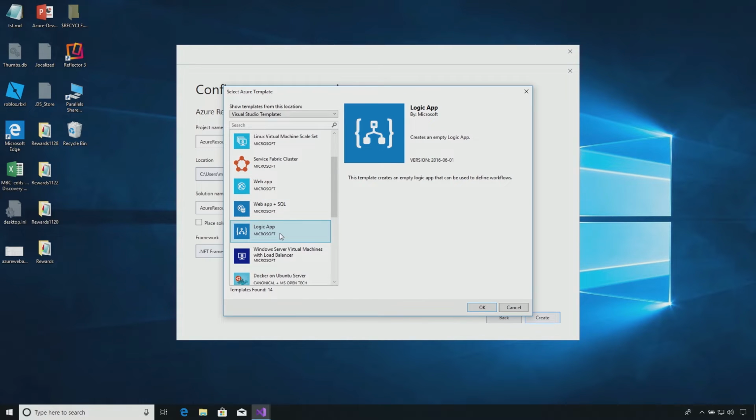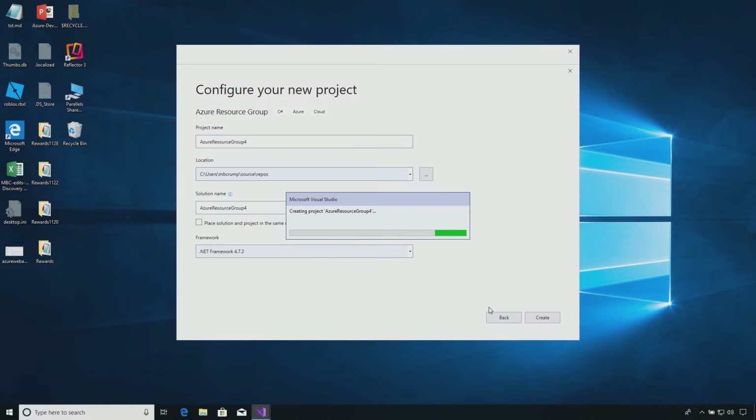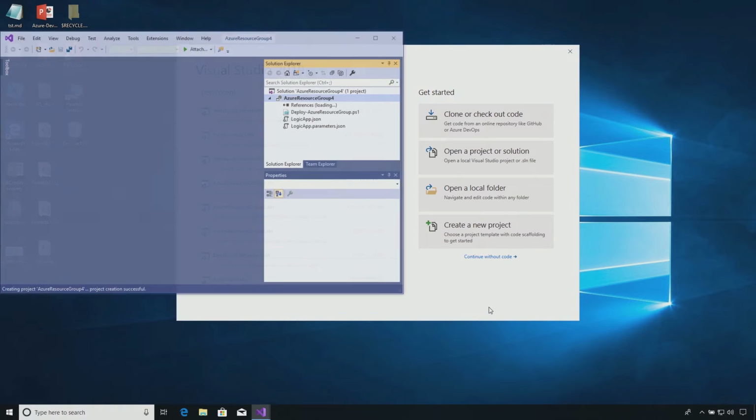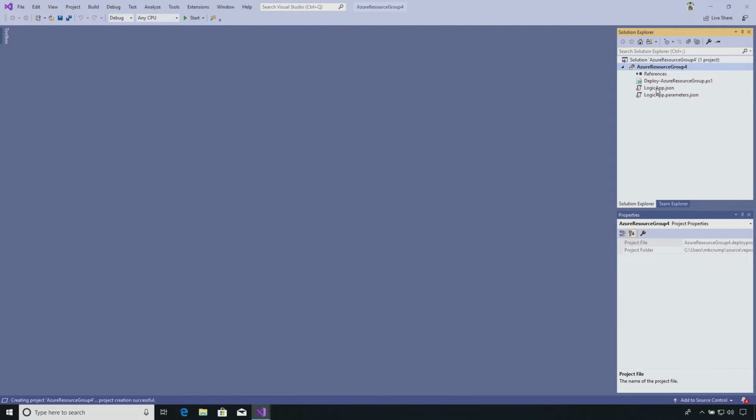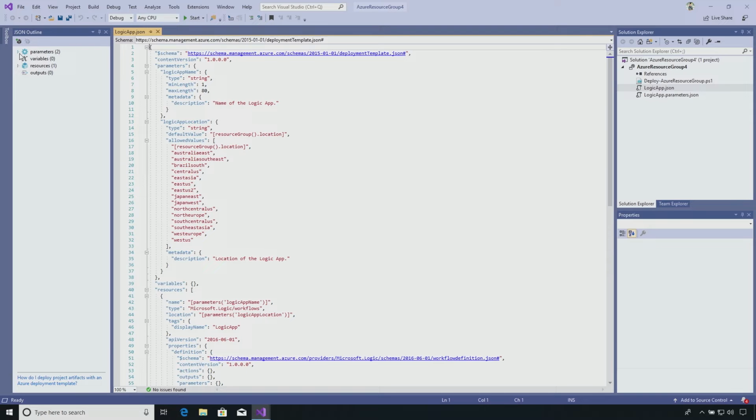But there is one in here that is one of my favorites, which is Logic Apps. So I can actually click the Logic App template. And since I selected cloud, you'll see in just a few minutes where it's going to ask me a little bit more information about my Azure subscription when I get into it. I am going to maximize this screen for us, and this is actually the Logic app. If you open it up, you'll see all the parameters. This is the outline of each and every piece of this app, but this isn't very user-friendly. And we all know with Logic apps, we're used to just clicking through a workflow. But just to be clear, you've created a resource group project. This isn't the actual Logic app. This is the infrastructure as code necessary to provision the Logic app.